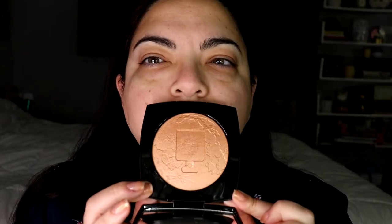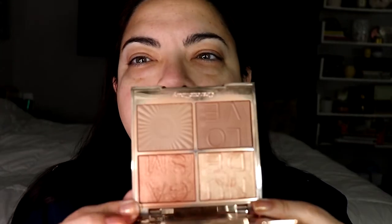I also have this highlighter from Chanel — one of my last purchases from them — that goes into my highlighter drawer. And the face palette from Charlotte Tilbury, which I love and have used many many times, goes where my bronzers are because I have more space there and it's a big palette. I also had this Dior powder somehow mixed in with my eyeshadows, so that goes into my powder drawer.